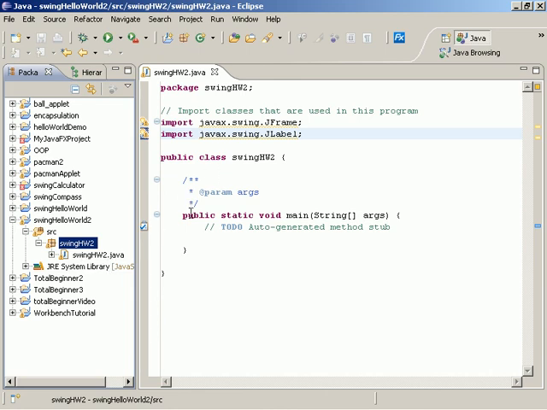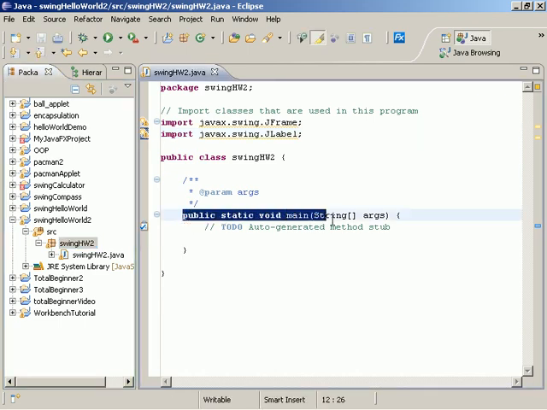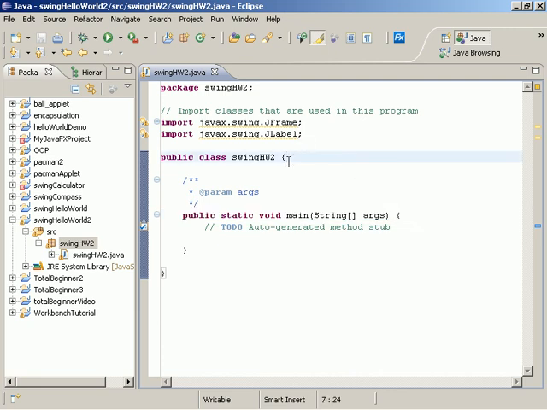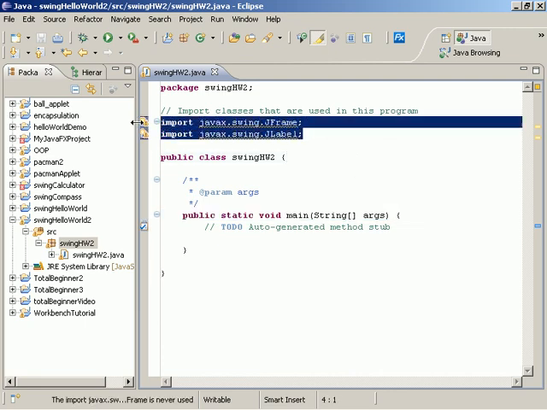So again, everything in Java is a class and object. So this is my main. This is basically the start of my main program. And what I've done here is tell Java that these are the two classes that I want to use. Okay, in the next video lesson, I'll continue on with the tutorial. All right.